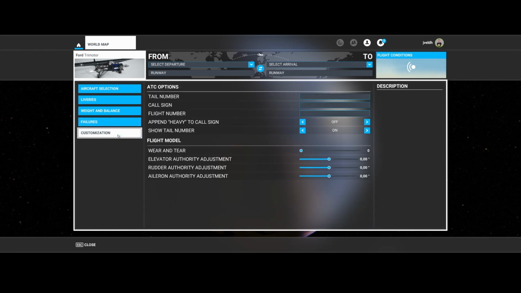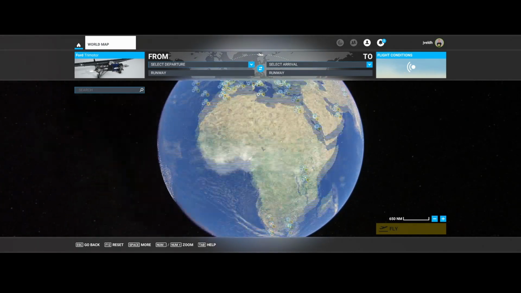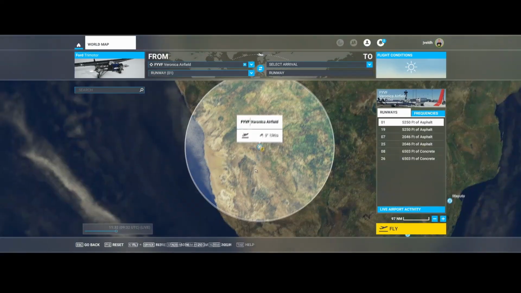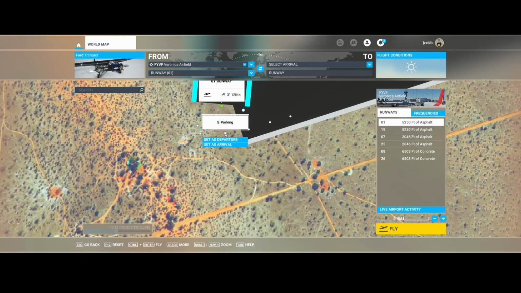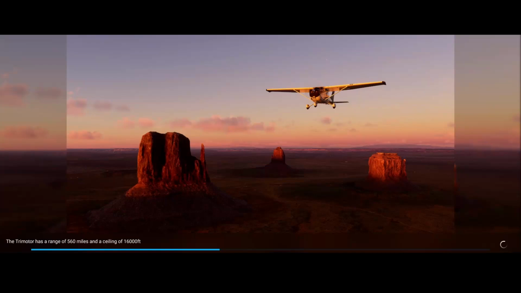So let's select an airport which we're going to depart from. Once I did that, I'm going to pause the recording again, and then we're going to have a look at how the aircraft looks. So I'm going to select this parking spot, and then I'm going to press fly, and then pause the recording, because the first time you select an aircraft which has just been installed, it needs to render, and in most cases that takes several minutes. And I don't want you to watch my screen because it's useless, right? So see you back in a few seconds.